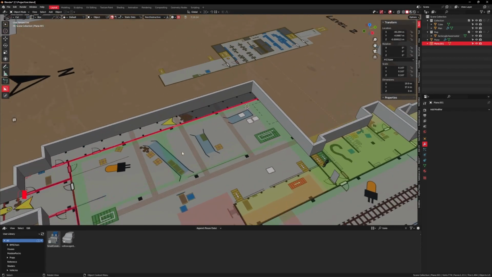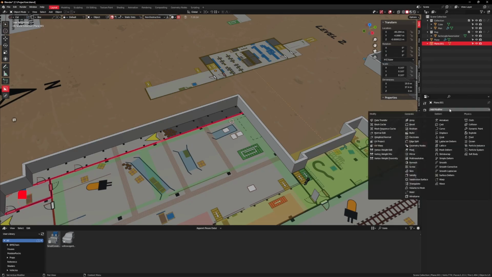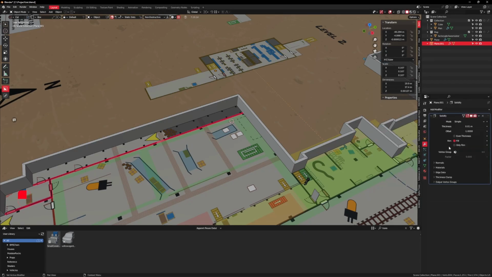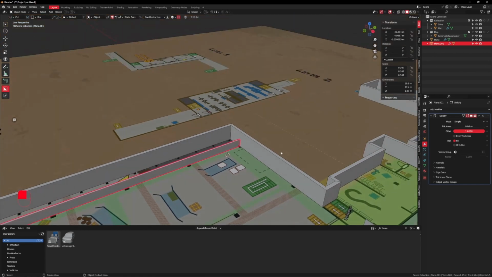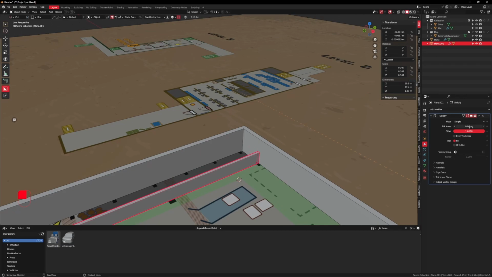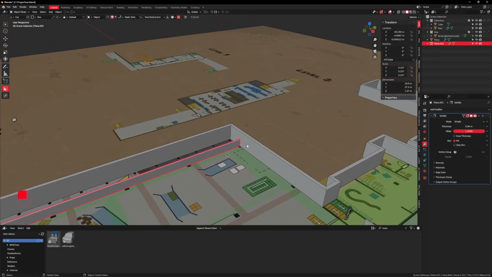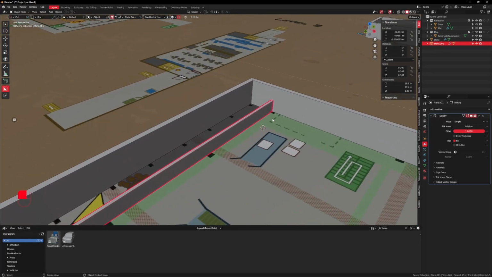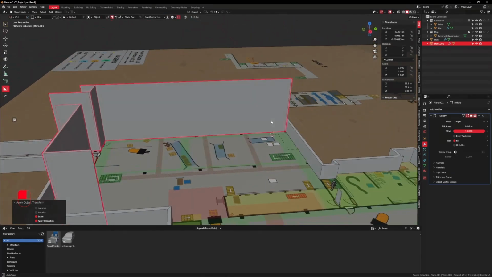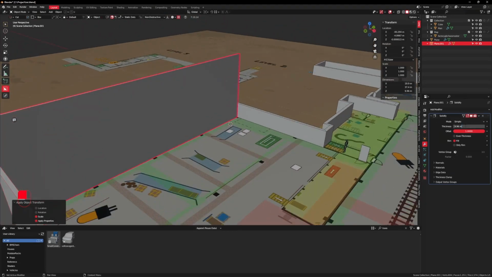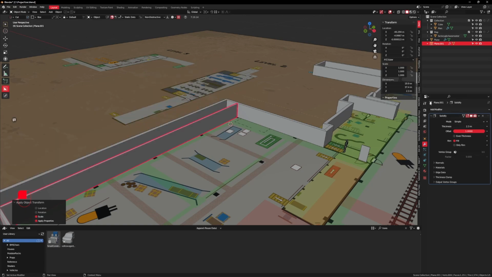Okay. Now let's add a solidify modifier to this, just like we did to the other wall, and increase the thickness, and we can see it's stretching downwards, so we need to change the offset here to 1, and then I'm going to increase this. You remember I made the other wall 2.3 meters high. This one says 10 meters, but it's still lower than that wall, and that's because we need to apply the scale. So Control A, apply the scale, and now you can see it's accurately showing the height of almost 10 meters. So let's just reduce this to 2.3 to match the other wall.